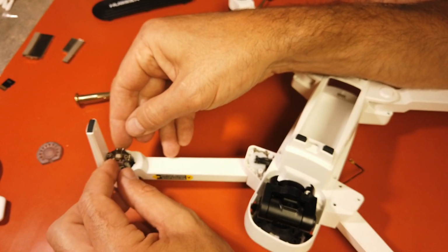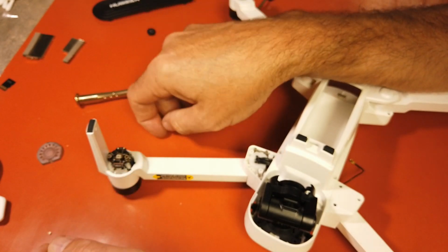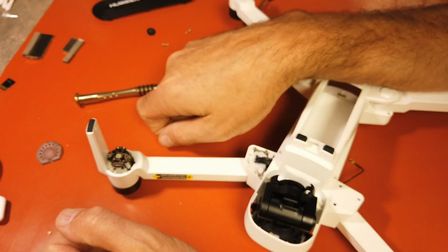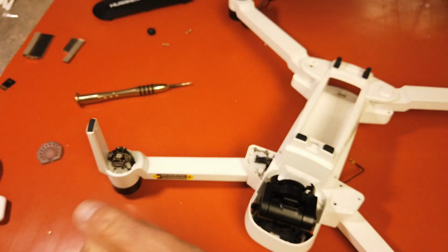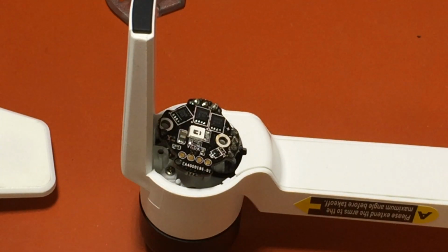Next, let's go ahead and undo the solder and the wires, and take the ESC out, and then we'll reverse and we'll put everything back together. Okay, so now we are zoomed in. I'll try to get some good light so we're not shadowing.